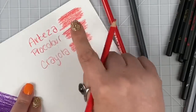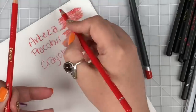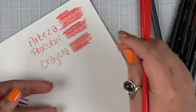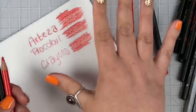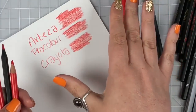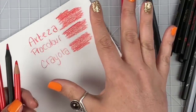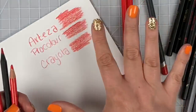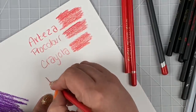Okay, Crayola is softer than the Pro Color. Now let me feel the... Okay, I think Crayola is softer than Arteza. Softness does not necessarily mean better. We're just going for feel. This is a feel test. We're not talking pigment, we're not talking color, we're not talking about all that stuff. We're talking feel. Okay, here comes Prismacolor.